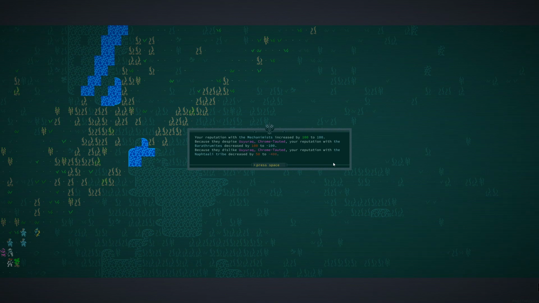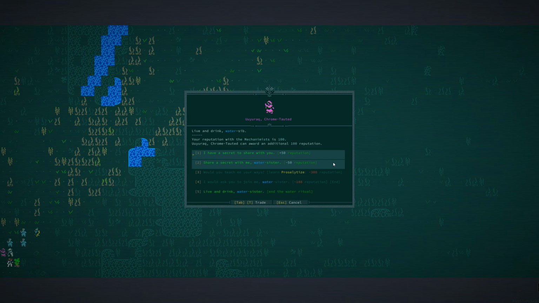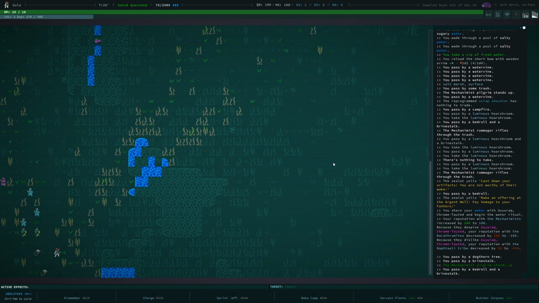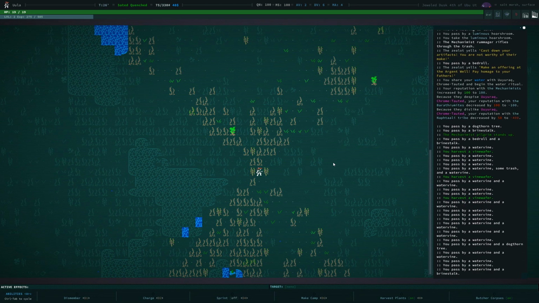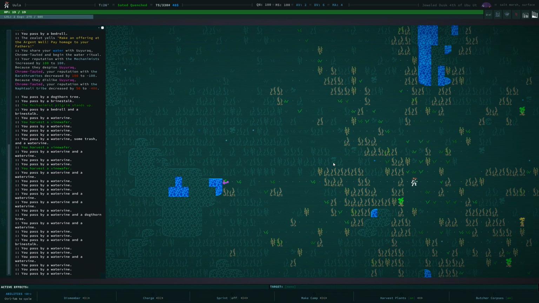So, we just decreased our reputation with the Barathromites. That's not good, is it? Proselytize would have been a good little addition to us there, though. But alas, we do not wish to have it at the moment. Not enough to fall out with our associates later in the game.